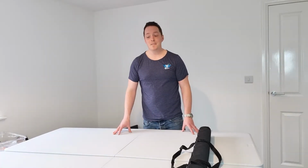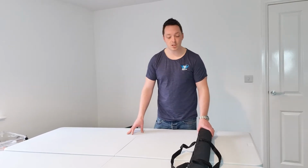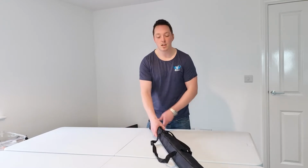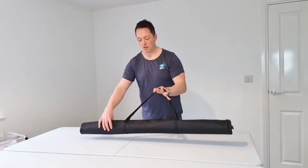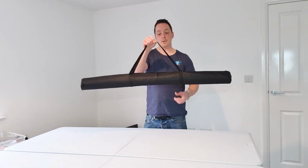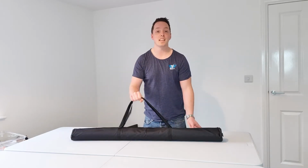Okay then guys, we have the tables ready. Time to lay out the mat and see how it looks. First impressions are that it comes in your classic black carry bag, with straps to help transport it. I quite like the new size, because I found that with the old ones you quite often get a dip in the middle and it'd be quite hard to hold. These ones, as a consequence of the new size, don't really have that issue.